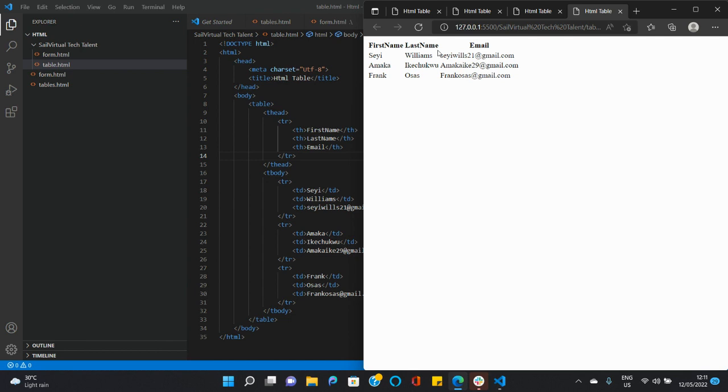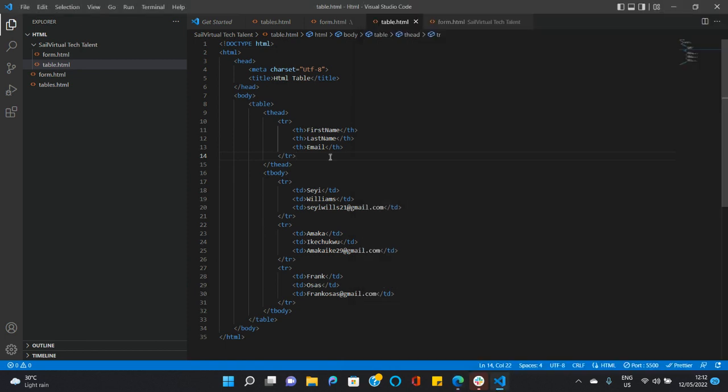Although it's still a table, it's just not like the table that most of us are used to. So as we keep on going on this journey, once we get to the CSS section, we'll come back to this document and style it and would have a well-defined table. Yeah, so I think that's that for tables.